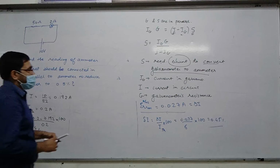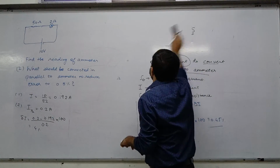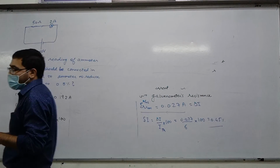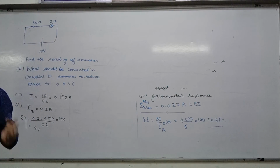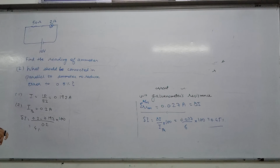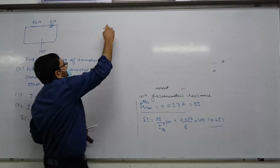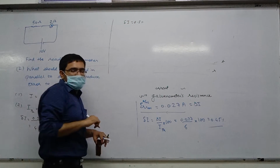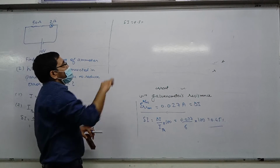Understood? We have to make it less. We have to make it 0.5%. So what should we do? To reduce the error further, we should connect a shunt in parallel. The idea does not change, and if you have a galvanometer in any formula, is that clear? Okay or not? So to reduce the error to 0.5%, listen to this.